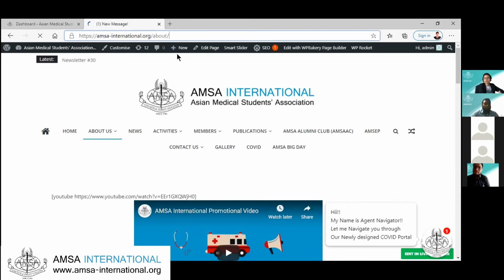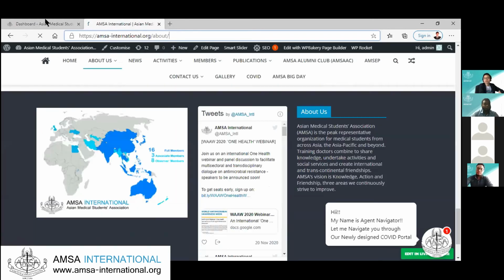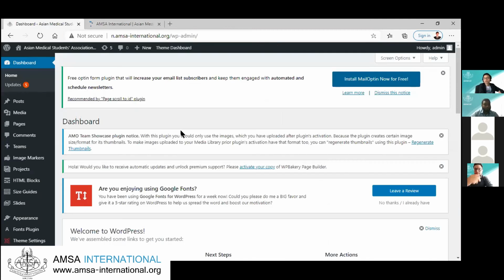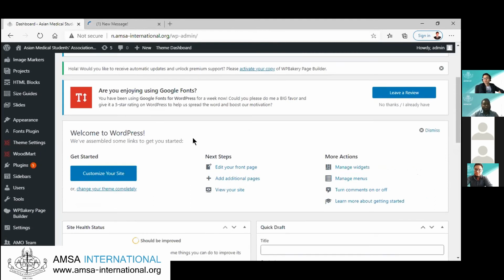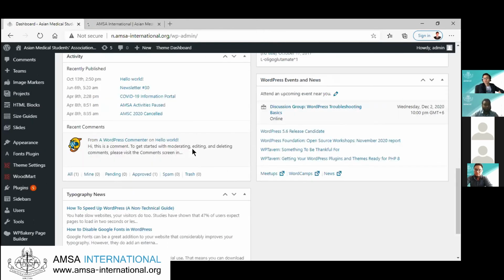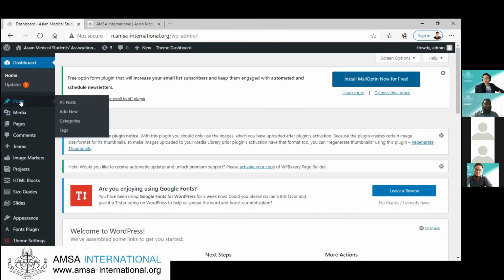Okay, here is the website. I just logged in to the admin panel of our website, and this looks like that. This is the login panel of our website. Now I will create a new page. This section is called the dashboard, where we can control everything on this website. In this dashboard, we can see pages, media, where we upload our pictures, videos, or anything.